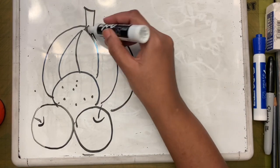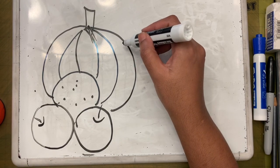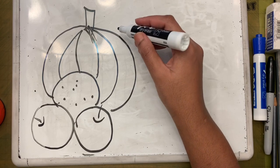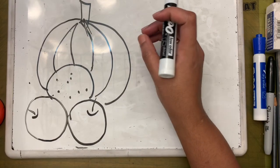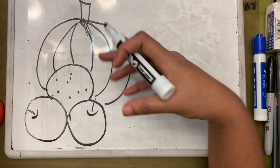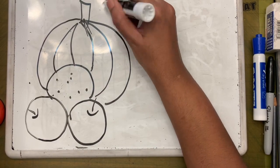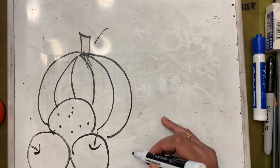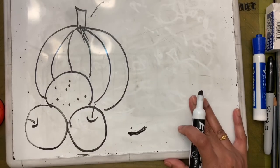So there's that pumpkin there. Maybe then what I'm going to do next is start drawing an oblong shape for the opening of the basket. Okay, then I will add some more fruits in front. So I'm going to start from here. I'm going to make a line like that, and another line like this on the bottom.